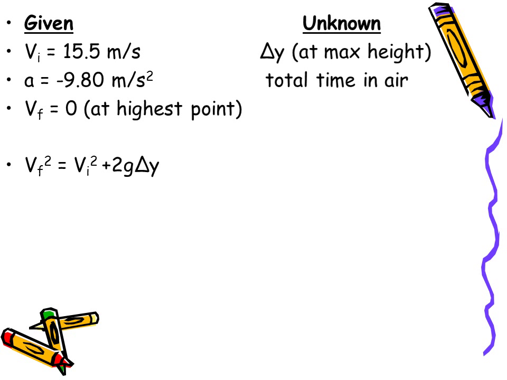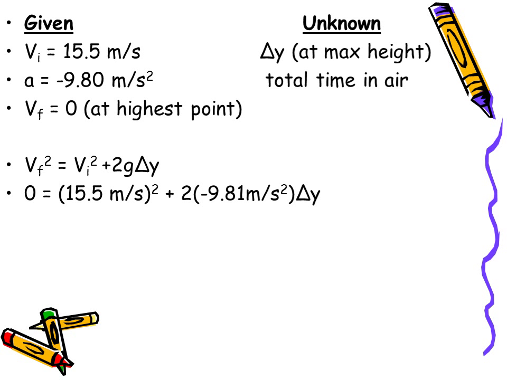So I'm going to go to the equation that is appropriate. Final velocity squared equals initial velocity squared plus 2 times the acceleration of gravity times the change in vertical displacement. Solving for the change in vertical displacement, which will give me the answer to the question that we're looking for, how high the ball rose. Well, the final velocity is 0. So plug in 0. 0 squared is just 0. Plug in the initial velocity, and then add 2 times the acceleration of gravity, and then we're going to solve for the change in vertical displacement, the max height.